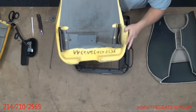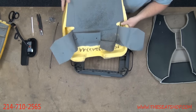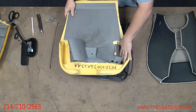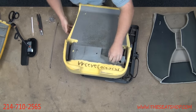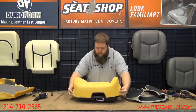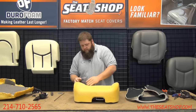So here's a new foam. There's little pockets on each side for those to go into, and there's some new flaps. You want to run these flaps down in each of the cracks here. It just gives us more support for that metal frame not to poke through. So we're going to lay this down straight on it. So there we go. That's all there is to that. That's what holds everything on.